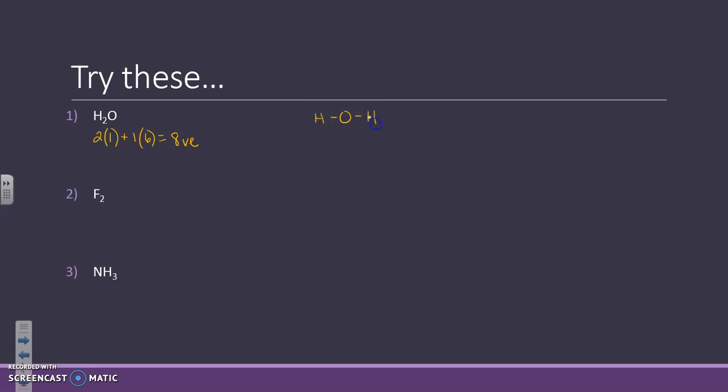Now, why did I draw them like this? Because we want to keep them symmetrical. Remember, symmetrical. Okay. I've used 4 electrons. Each line represents 2 electrons. So I've used a total of 4, and I've got 4 left to go. Hydrogen here has 2, so it's happy. Hydrogen here has 2, so it's happy.